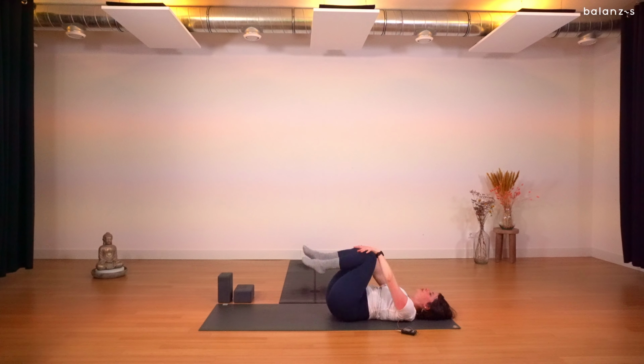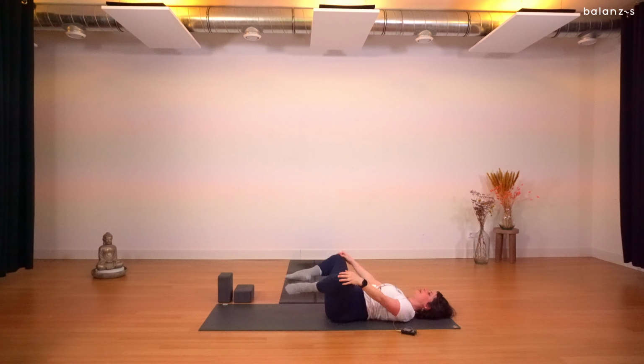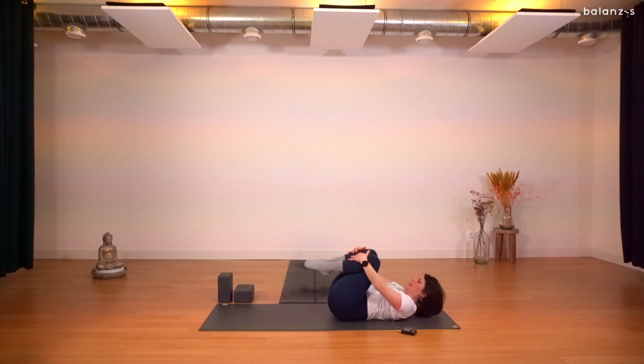Hold your hands onto your knees. We're circling them gently in little circles, open and then reverse. That's it. Then hug yourself inward. Create yourself a little bowl. Hold that for four, three, two, and release on one.